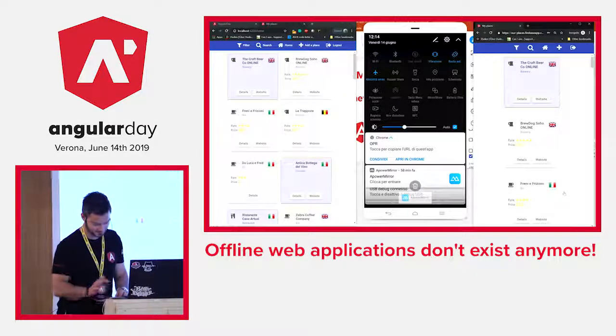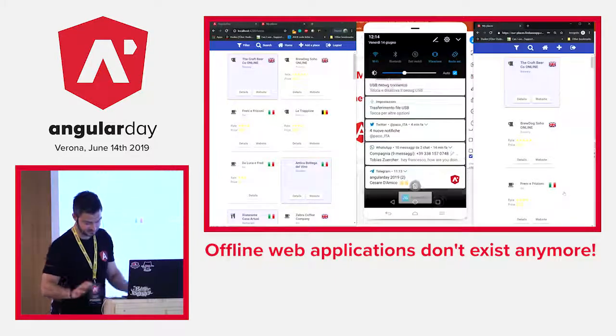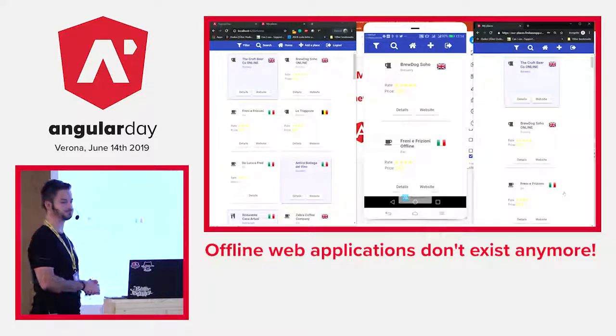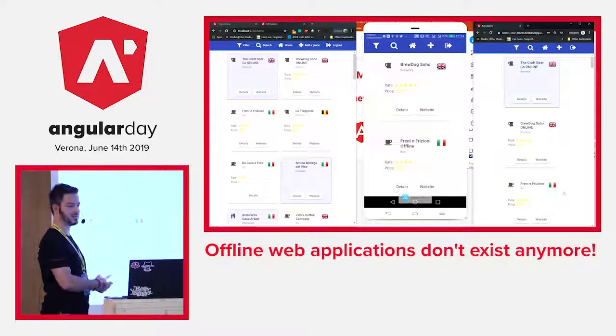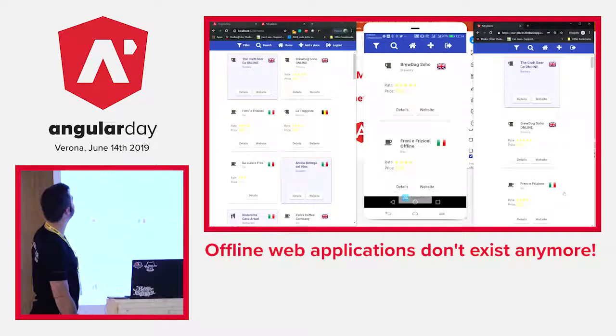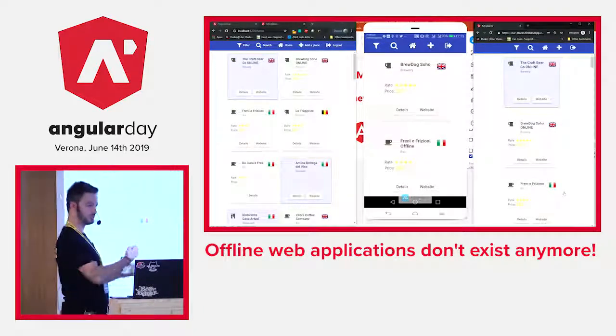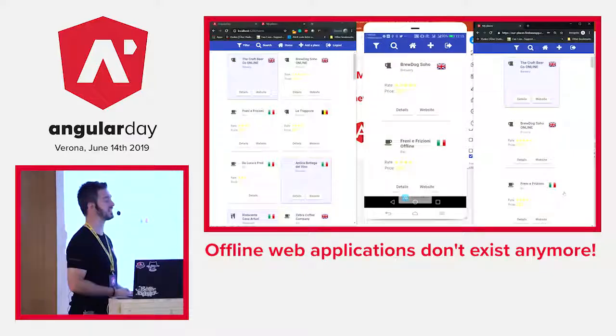Let's see. So I turn on the Wi-Fi again. I don't touch anything, and hopefully the Wi-Fi will get faster. This is actually a bit of delay, to give some thrill.